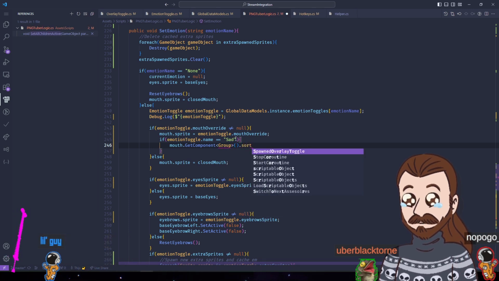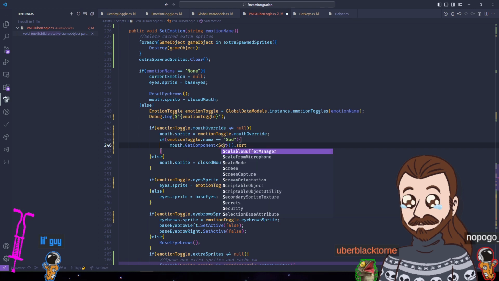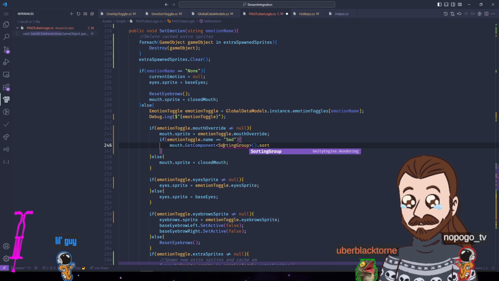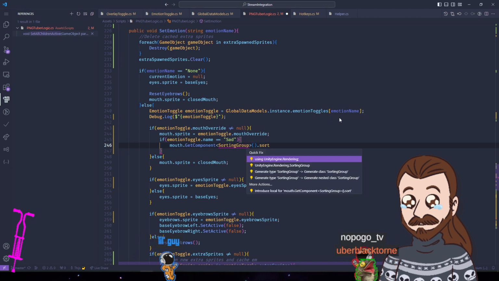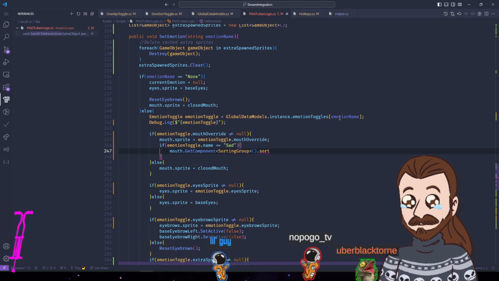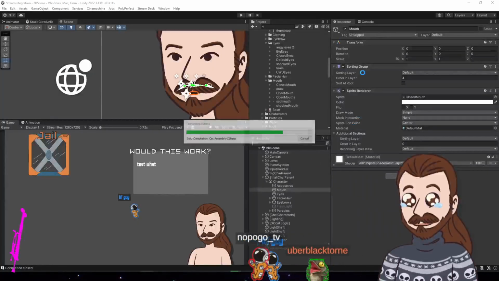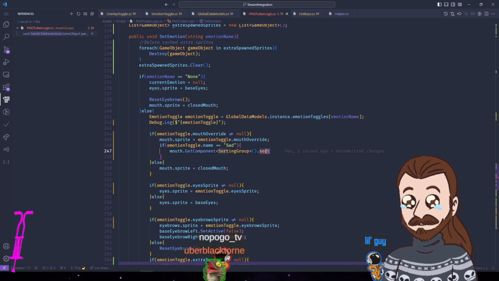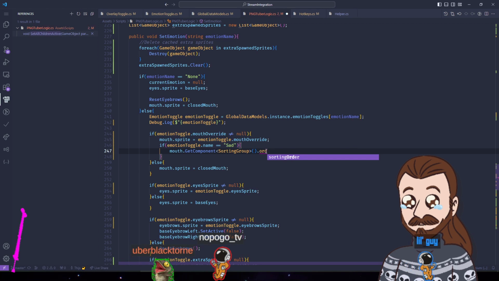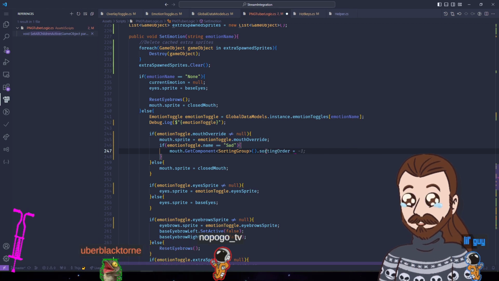Wait, is it called sorting group? I think it's called sorting. Yeah, it's sorting group. Order and layer needs to be, sorting order is 6.